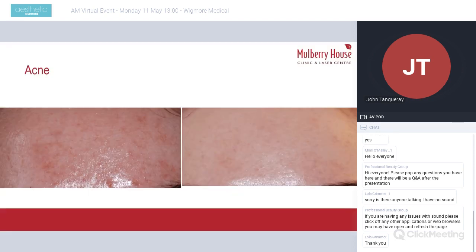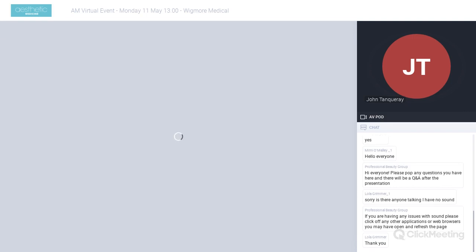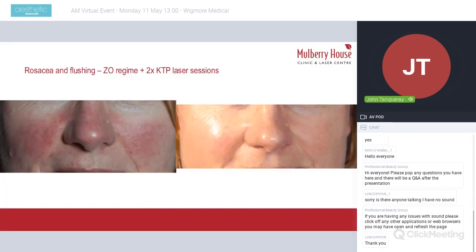Acne is another area we can do well with these products. And just an example of that. Another lady with the rosacea here, and again, the same story. Really quite disabling flushing problems, this heat, discomfort, irritation feeling, and over a period of months, dramatic improvement. And interestingly, her improvements continued. She's been on the products now, I think, for about 18 months or so, but it's been a continuous process of improving throughout that time.